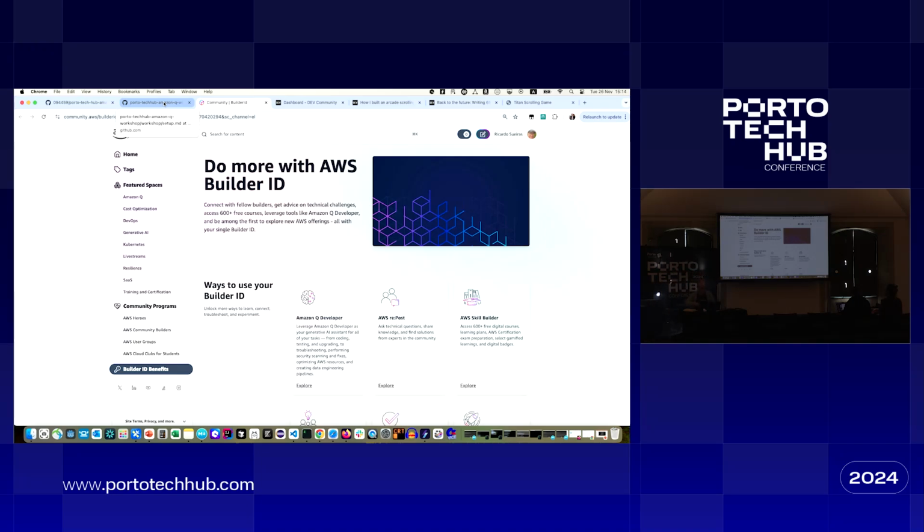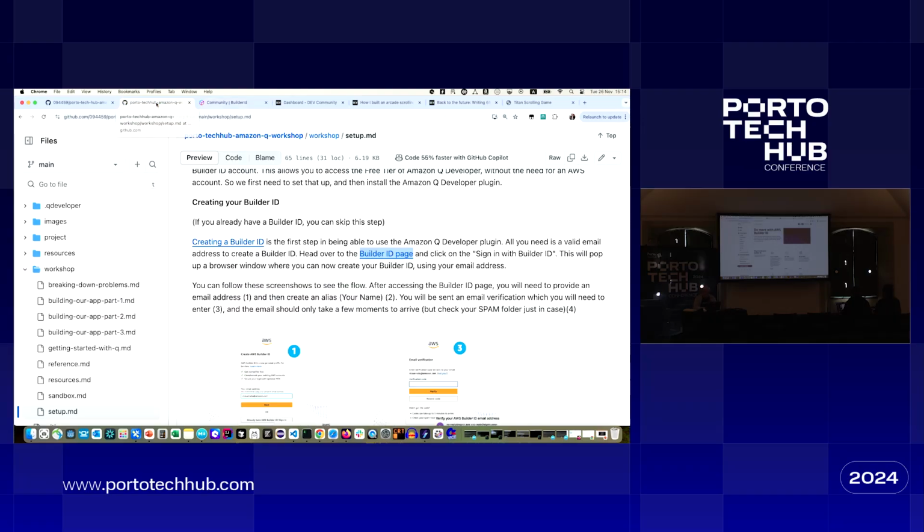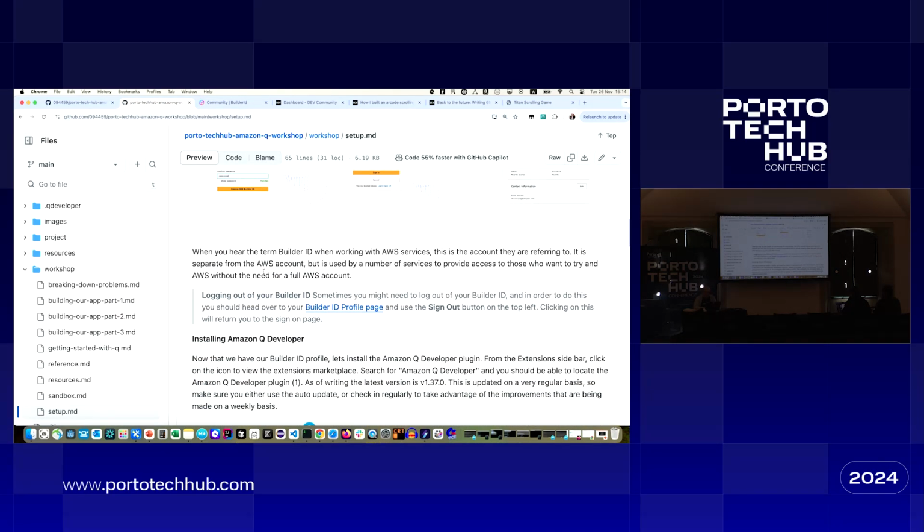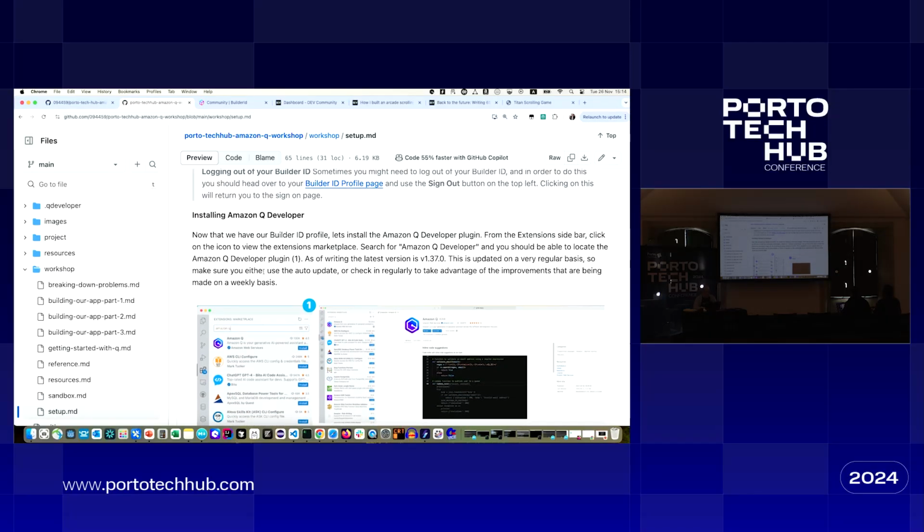Okay, has everyone managed to get their Builder ID registered and logged in? Put your hand up if you haven't done it yet. Okay, we'll give you a few seconds more then. Whilst we're waiting, what we're now going to be doing is going into VSCode.